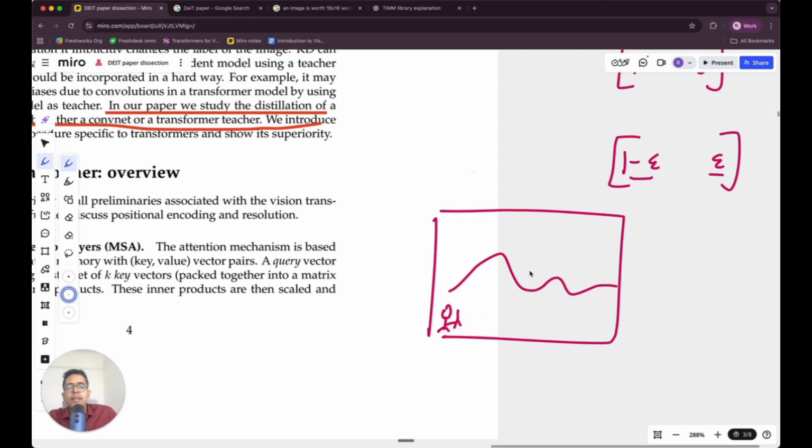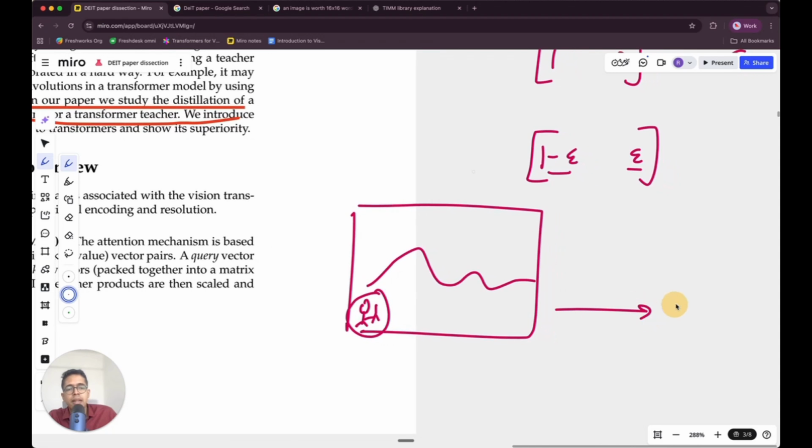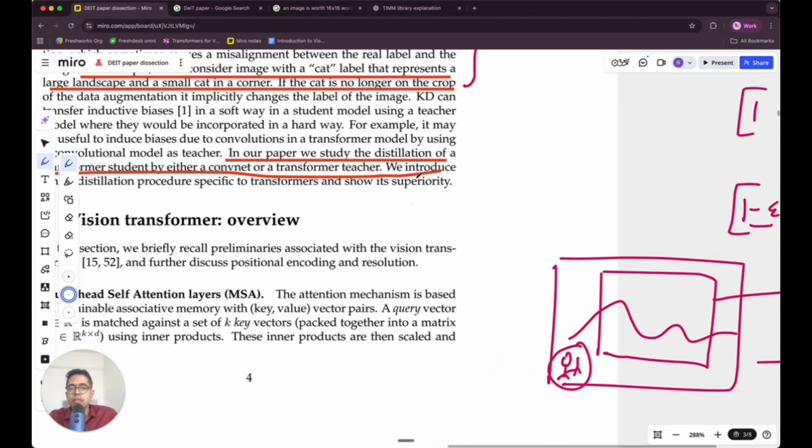Now in this classification, maybe just because a cat is present here, this image might get classified with the cat label, right? But you know, there are data augmentations, which are random cropping, random flipping, etc. And let's say after random cropping, you crop out this region. Now this cropped part actually does not have a cat in it. It's something else. So actually, if we use the same ground truth for the uncropped image and the cropped image, it will be wrong, because in this cropped image, the cat is actually not present. So that is what they are saying here.